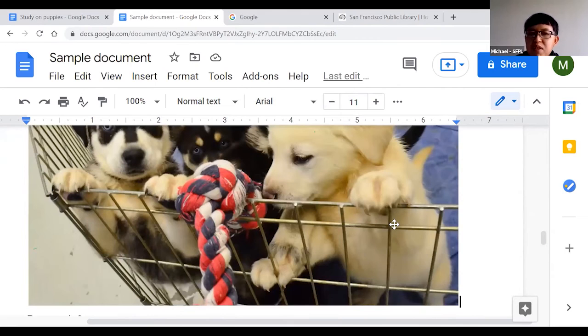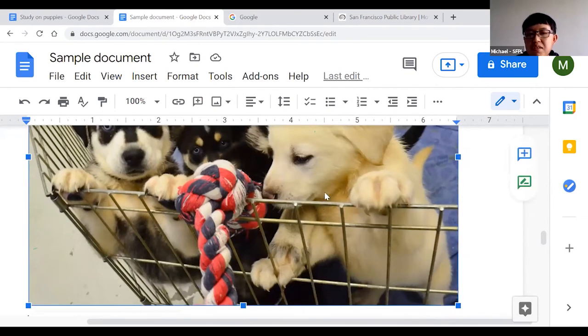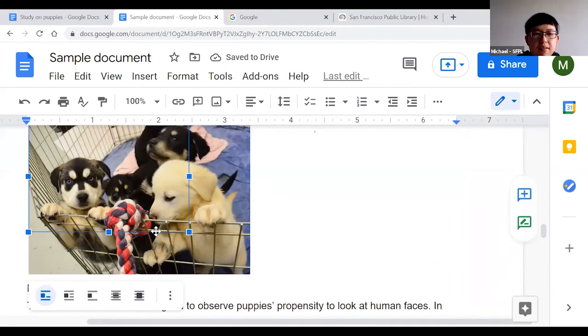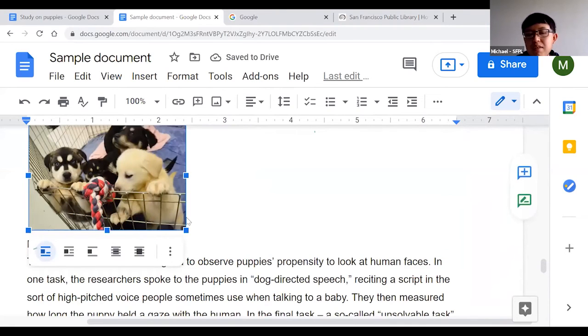And notice that the image is very big. So I might want to resize it. So I'll click anywhere within the image. And once you do that, it will indicate that it is selected. You could tell by the square dots on the corners and the middle. And this is the indication that this image is selected, and you could resize it. So all I have to do is go to, let's say, the bottom right-hand corner. I'll locate this square box right here. It's bluish. I'll use my mouse, click on it, and resize it. I'll make it a little bit smaller. So I made this image smaller.